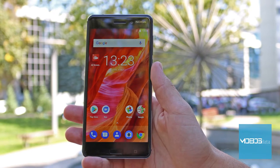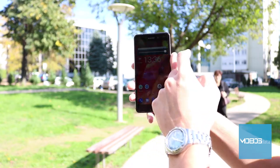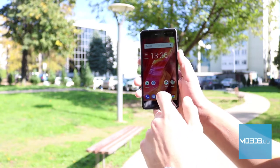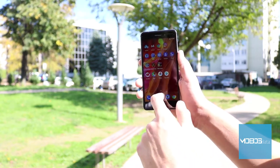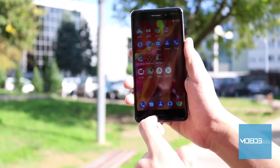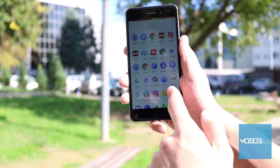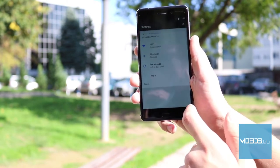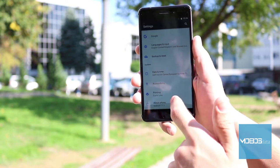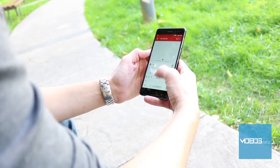A thing that we liked in particular, and we're sure you will as well, is the visibility in sunlight. Even at direct sunlight, the display is perfectly visible, and the brightness sensor really does an excellent job. Another advantage of this panel is the sharpness, thanks to Full HD resolution — the number of PPI is 401. Colors are well-saturated, blacks are nicely reproduced, and changing viewing angles doesn't hurt the performance of the display. A thing that could be taken as a downside is the reproduction of whites, which is not very accurate and makes white colors look greenish or even bluish. It is not that big of a deal, but more advanced users will definitely notice it.